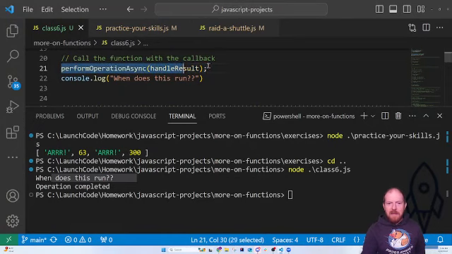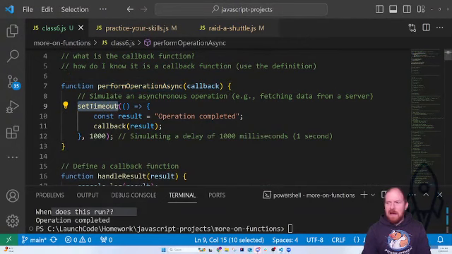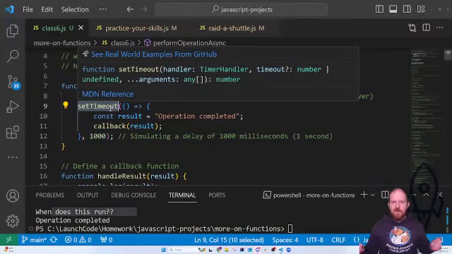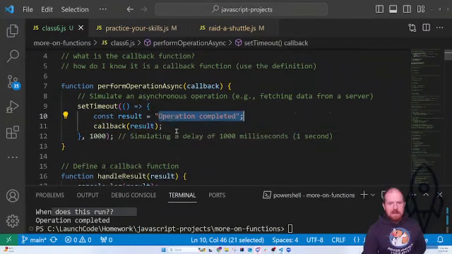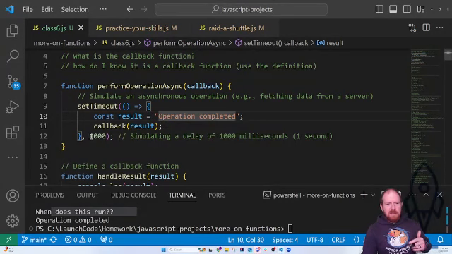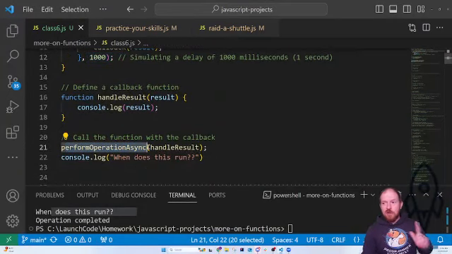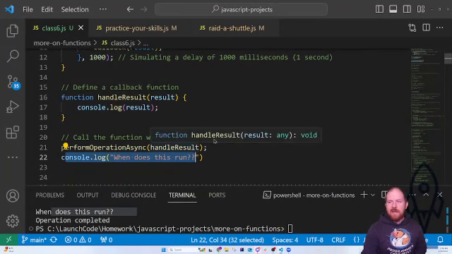Now, the way I made this not run first is if I go inside the perform options async, it calls this timeout function, which purposely says, don't do this for this amount of time. And the time that is here is 1 second. So this says, do the operation complete after 1 second. So that is what happens. It hits this when it starts this operation. It actually keeps running this one, and then the other one comes back after a second.